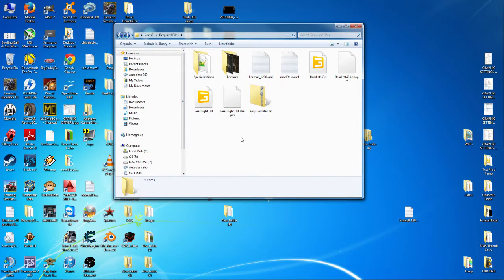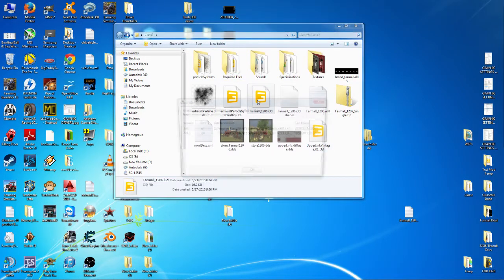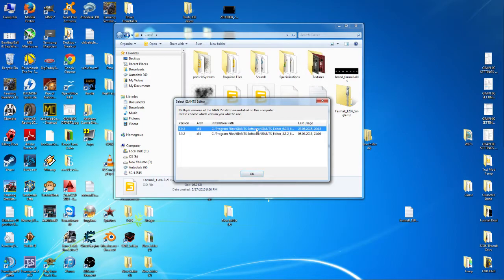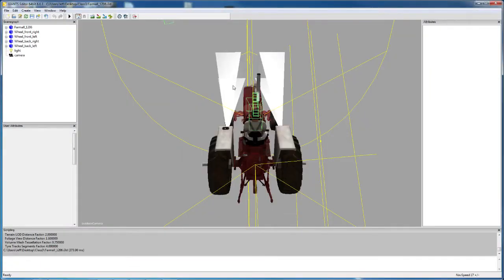They do also have a dual tire Farmall 1206 out there. The cool part about mine is it's going to be selectable. So whether you want a single rear tire or dual rear tire, I'm going to show you how to accomplish that tonight. So what I'm going to do is open the 1206 in Giants Editor 6.03. The other Giants Editor is for the older version.